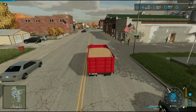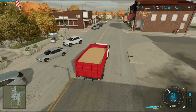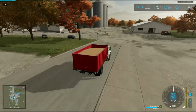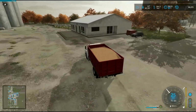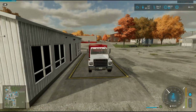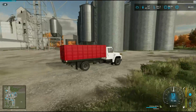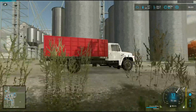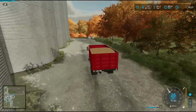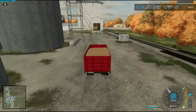Okay, it is the next morning. And I'm taking this truck, and then I'm gonna go get the tractor and the wagons, and we're gonna sell these soybeans. Bring us up to the scale real quick, do a little weigh in. I'm hoping for, this truck's not actually completely full, so I'm hoping we get anywhere from $13,000 to $14,000 for this one. The wagons hold a little more than this truck, I do believe.